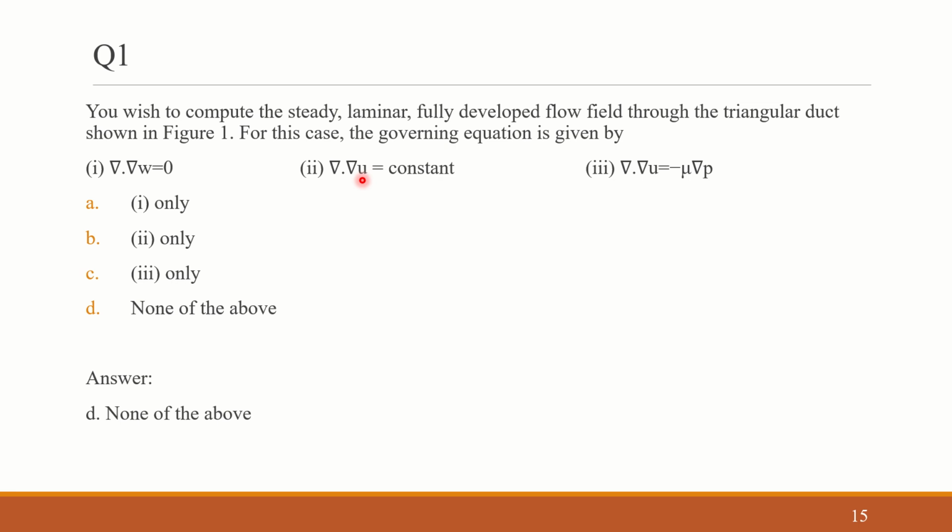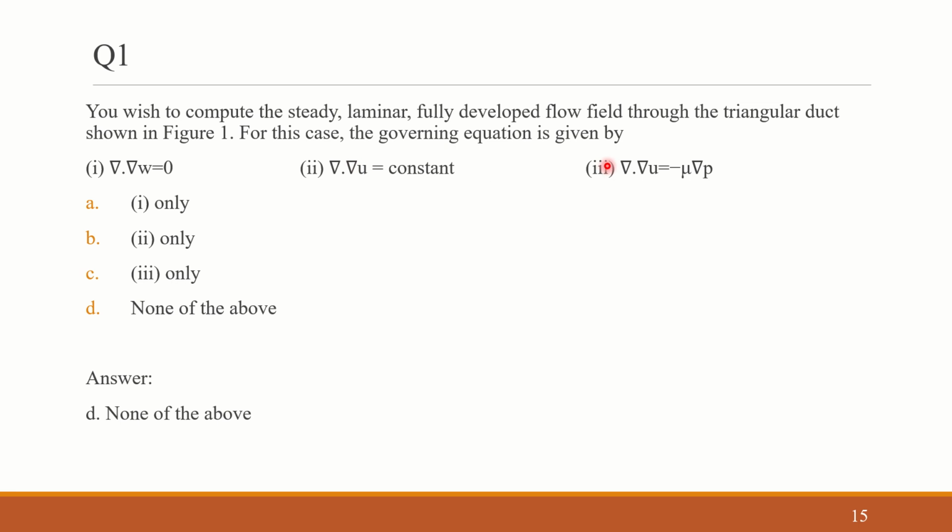So here it is the component, and there it was written in bold for the vector. A vector will mostly be written in bold, or with an overhead arrow. So coming to the options, first one, the answer is del dot del W equal to pressure gradient, and it can be constant, but it is not zero, so option 1 is false. And second option, del dot del W is constant, del dot del U is not constant. So the second one is also false.